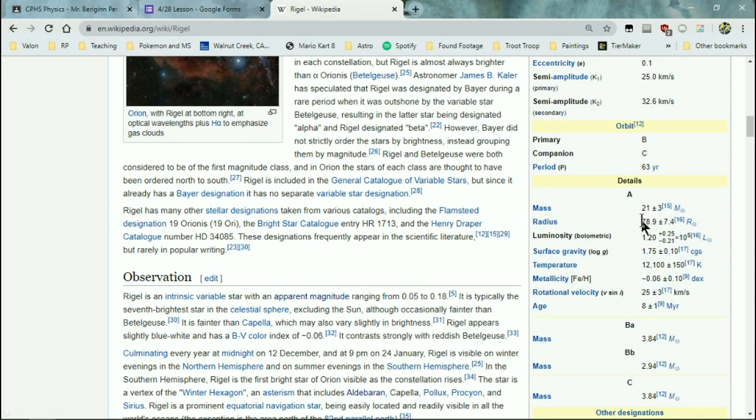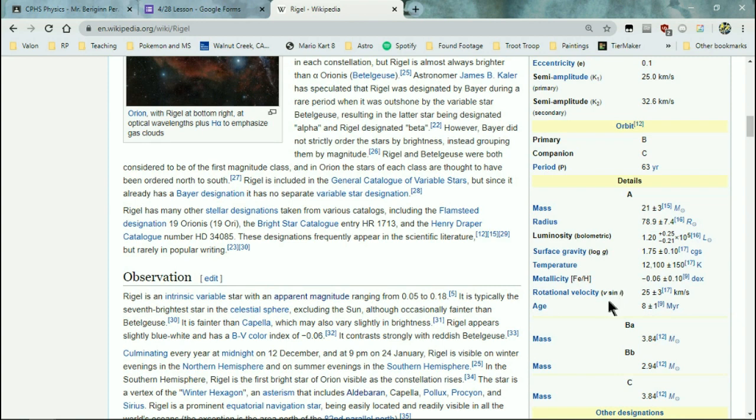So, how big is it? Oh, it's 21 times the mass of the sun. How big is its radius? Oh, it's about 78.9 times the radius of the sun. It's about 120,000 times brighter than the sun. The temperature is an absolute value. Surface gravity is in CGS for some stupid reason. But this also should be compared to this. I'm actually not sure how that log g scale is done here.